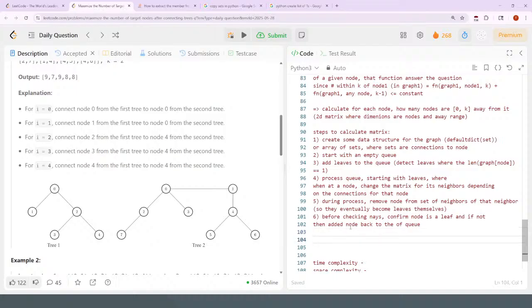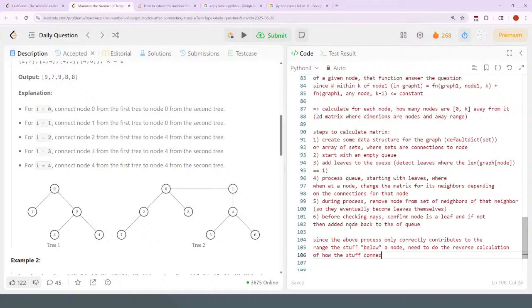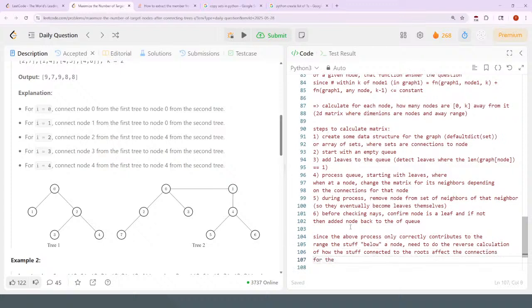So since the above process only correctly contributes to the range of the stuff below a node, I need to do the reverse calculation of how the nodes connected to the roots affect the connections for the leaves, the nodes that are below it.